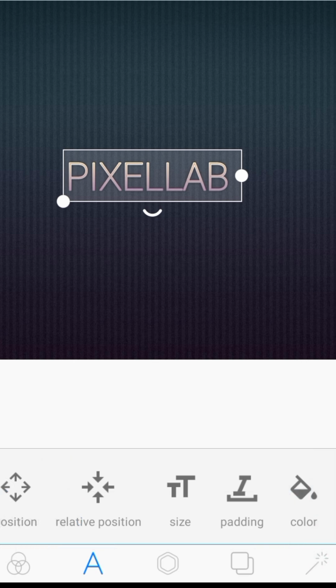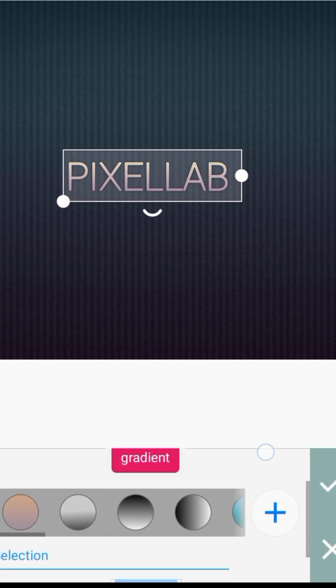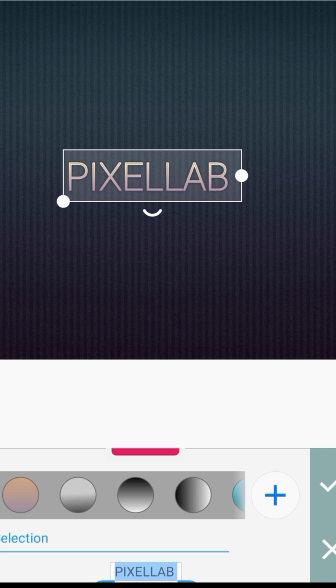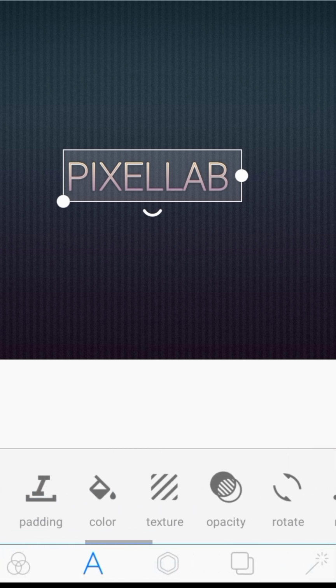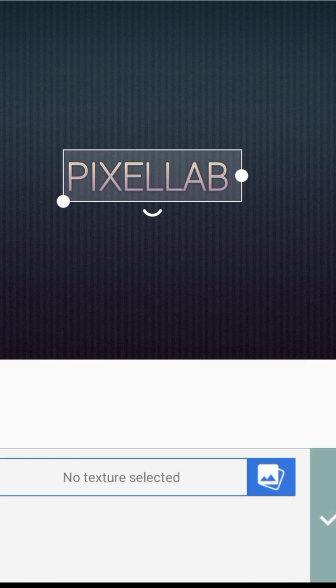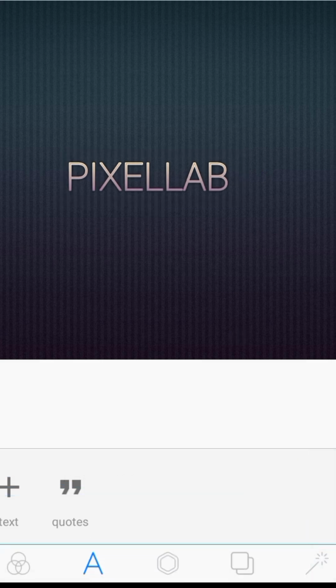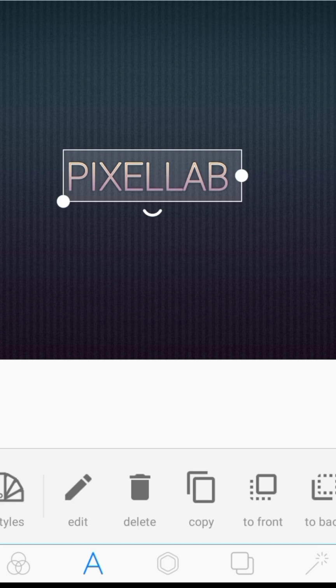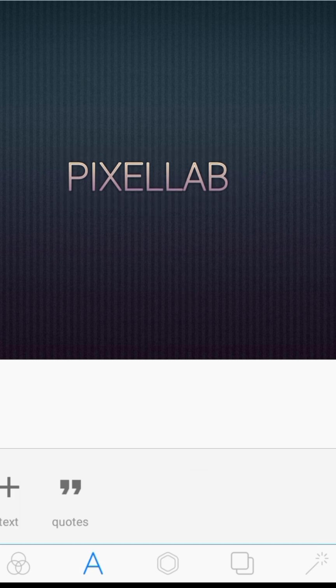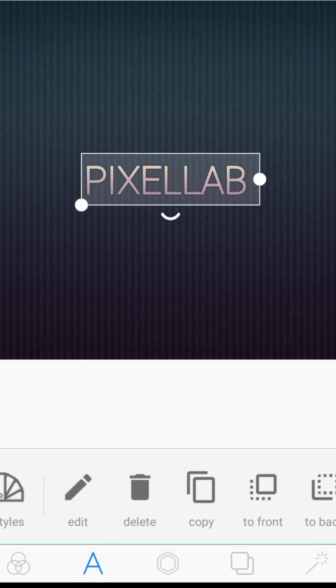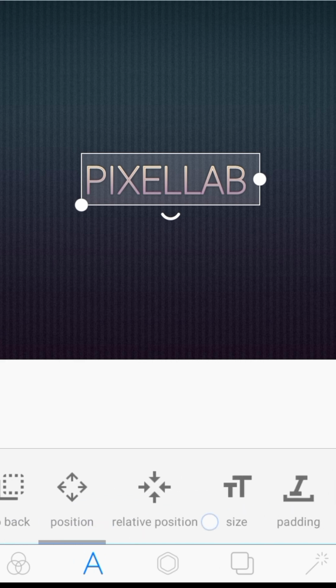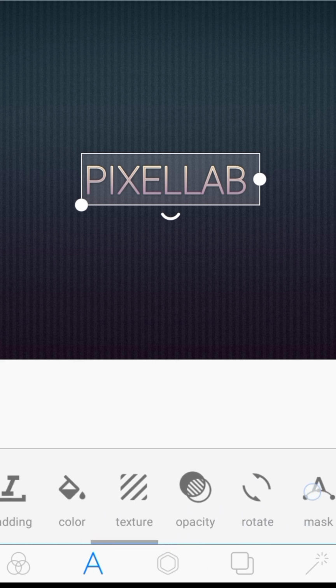Going further, let's choose the color. You can change the color of this to any one of your choice. So that is how to make use of text texture tools. This specifically I'll have to teach you next time. I'll show you how to use your texture tools on my next video.